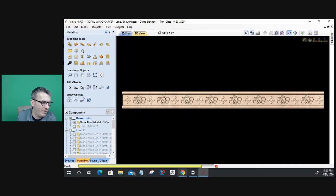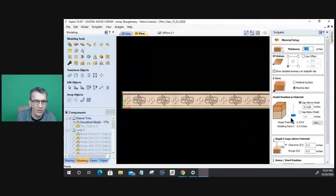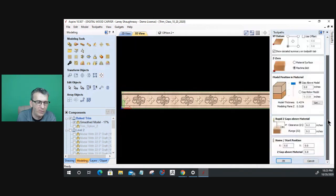I don't know why Aspire is still... There we go. Thank you. All right. Let's close this out. Let's quickly get back in here. The model was at the bottom of the material. It needs to be at the top. That's why it was taking so long to calculate, because I was trying to get rid of all that wood and everything with a 16th-inch tapered ball nose. It was saying, no, my God, no.